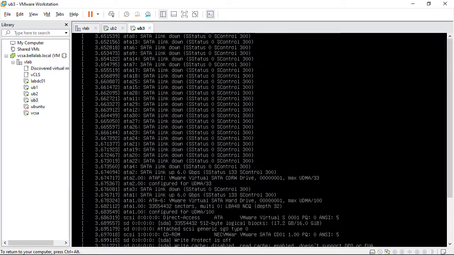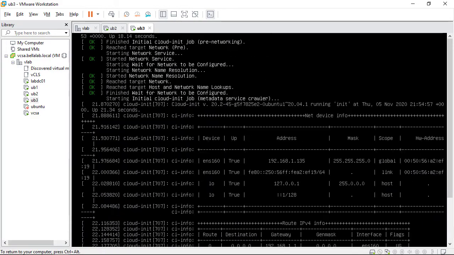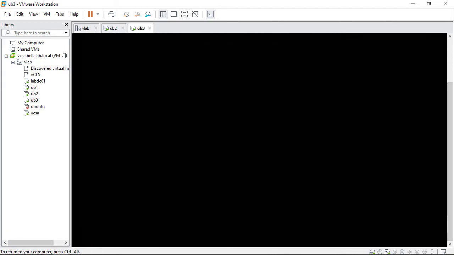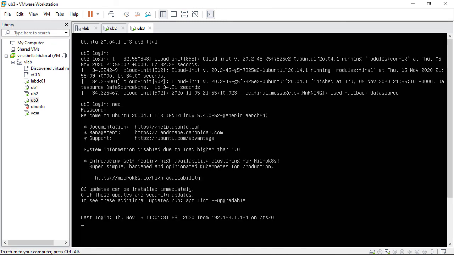And when that second boot is complete, I should be able to log in with that same username and password. Because remember, I didn't reset anything about UB1. So UB1 and UB3 are effectively the same except for the host name. So there we go. I'm logging in with my username and password. And there we go. We have successfully provisioned a new virtual machine. We've migrated that virtual machine from one Raspberry Pi to another, and we've used a template based off an existing virtual machine to create a new one all on Raspberry Pis.